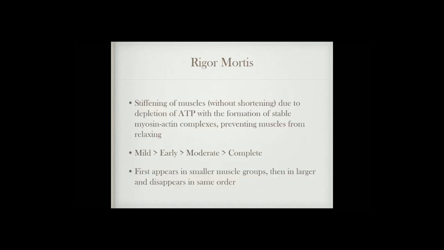After the body dies, ATP, which is a necessary component for making your muscles go back to a relaxed state, is rapidly depleted. As a result, actin and myosin bind together, creating stiff muscles. Rigor mortis typically follows a streamlined process of starting off very lightly and gradually increasing until the whole body is rigid. The process also starts in small muscle groups like the fingers and toes before moving on to larger muscle groups such as those in the back and thigh.